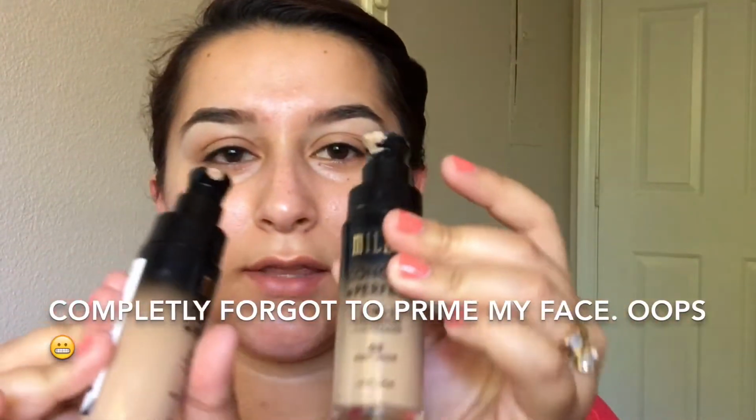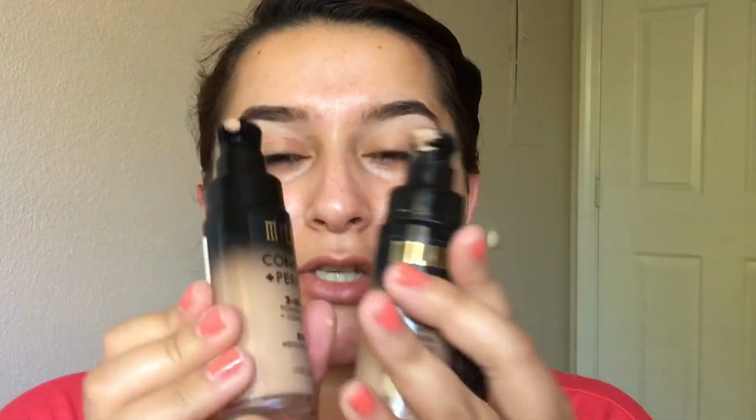For foundation, I'm going to take these two. These are the Milani Conceal and Perfect foundation and concealer. I have the shade Light Beige and the shade Medium Beige, and I'm just going to mix these together so I can get more of my skin tone. I do recommend these because they are medium to full coverage, oil free formula, long wearing, water resistant, and sweat proof. Of course this is a sweat proof tutorial, so I'm going to be using these. Another plus is they are from the drugstore, so I'm going to mix these together.